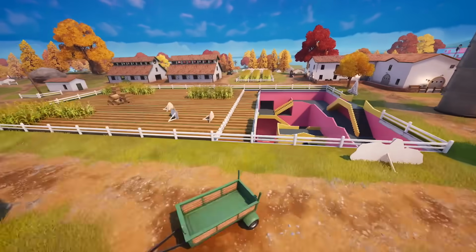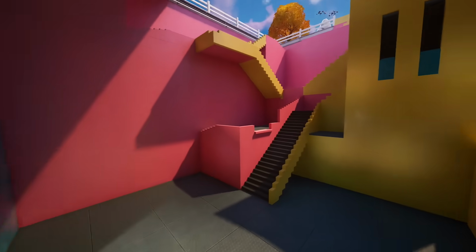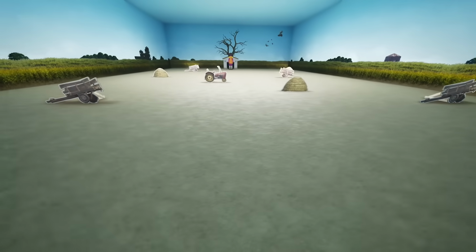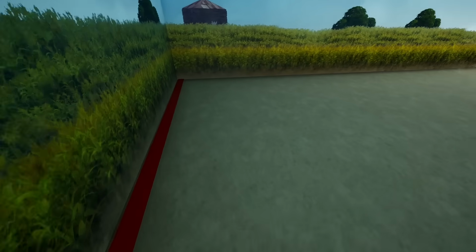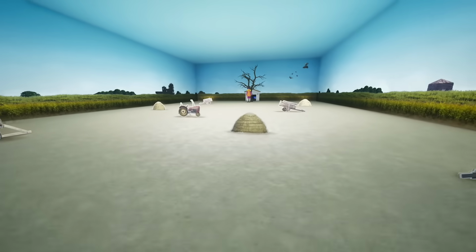And if you go into the main section of the field, you can see down here we have like a Squid Game style entry bit, and if you go through this door you have the red light, green light section. This is inside of here. It's a big field, it's pretty cool. Once you pass the door you enter straight into the arena and you've got to cross to the other side.